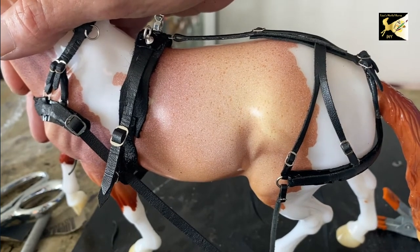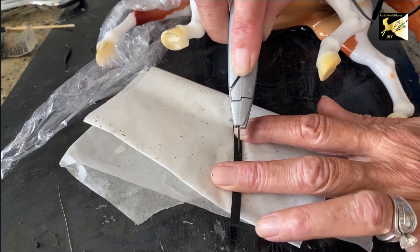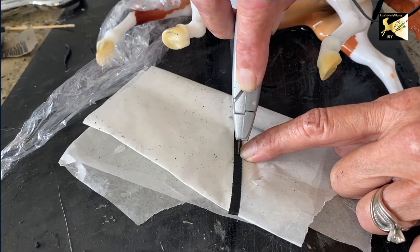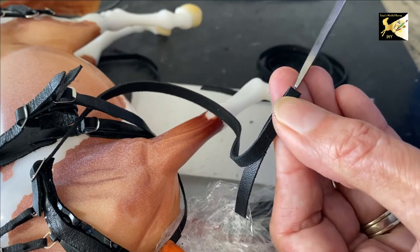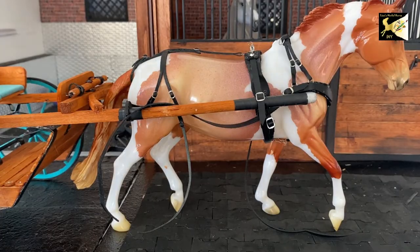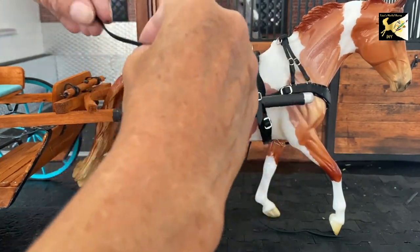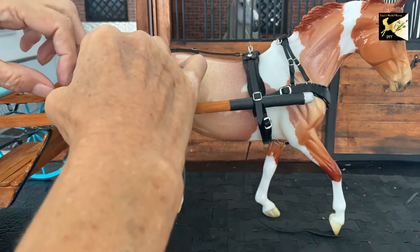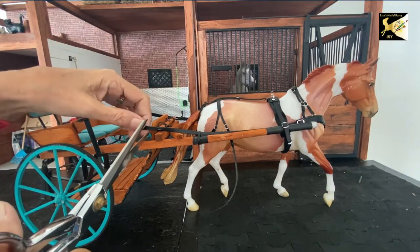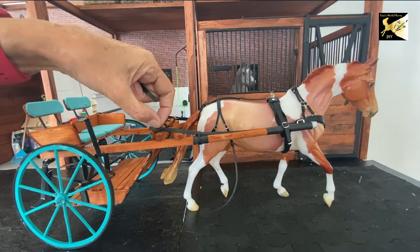On the traces where you've marked the attachment to the singletree, take your knife and carefully cut slits just long enough so that the leather will fit over the singletree without putting any stress on it. Another way to do it is to fold the leather in half and carefully take a little cut with sharp scissors. We've been back in the cart — take the traces, they should be underneath, through the loop on the cart, and on. Do that on both sides. Cut off the end here and round the ends off a little. The hole should be big enough so it comes on and off without stressing the leather.